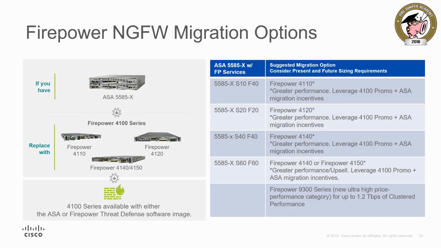So, migrating to the 2100: if you have a 5525, 45X or 55X, you may wish to migrate to a new 2100 Firepower series appliance. The Firepower 2100 series devices come preloaded with the FTD software. Firepower 2100 series devices are the next step in Cisco's pursuit of offering business resiliency, greater IT efficiency, and integrated defense, threat defense, that is.